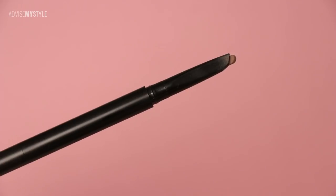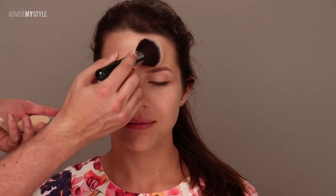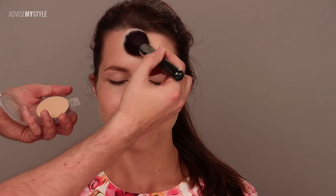Because I'll be making up Jana's lips, I'm not concentrating the color on the brows. It's pretty much a classic makeup rule, which goes: focus on one thing. Don't do everything like they do in the modern Instagram tutorials, where you do also nose contouring and stuff. I just focus on one thing. This time it will be lips. I adore Zao makeup. This is awesome. It's vegan makeup that won't clog your pores, and I'm using it to mattify the center of her face, because everything else I want to shine.